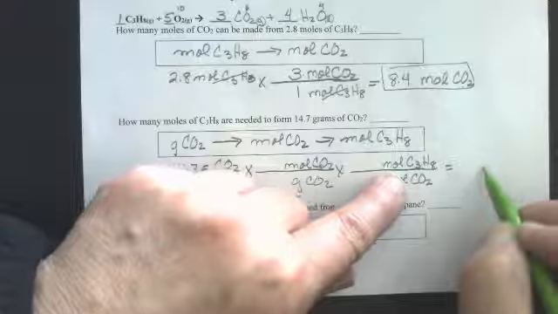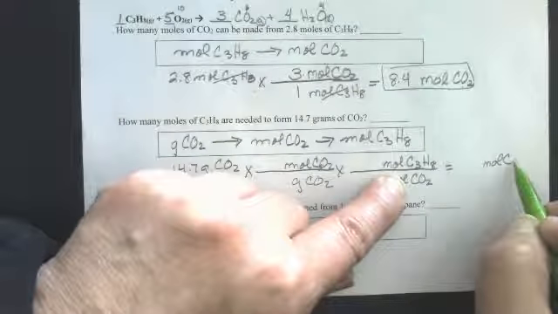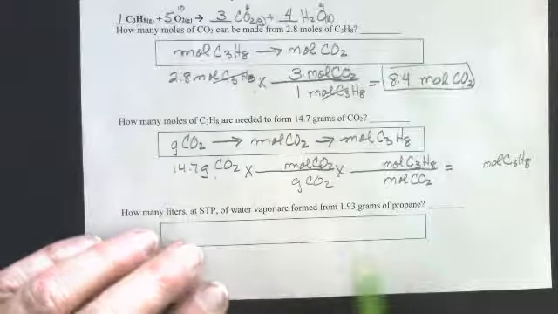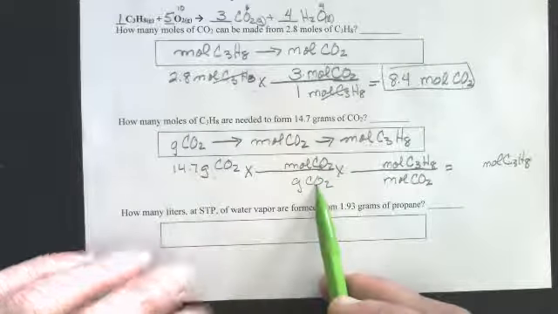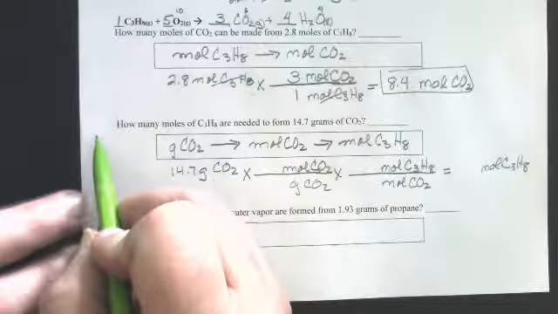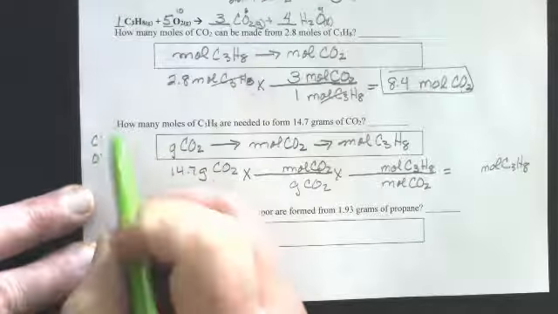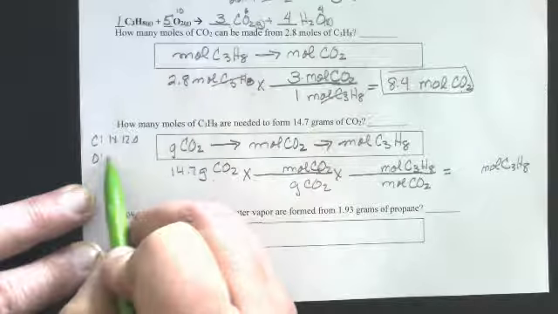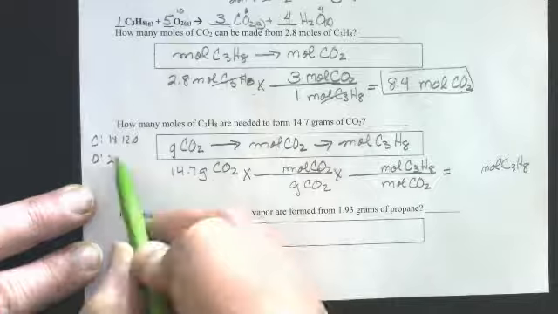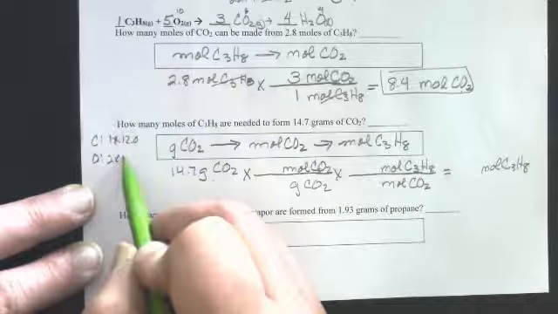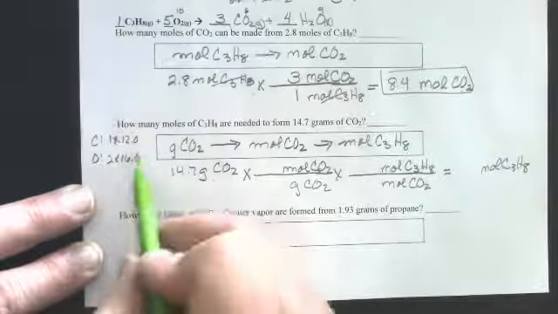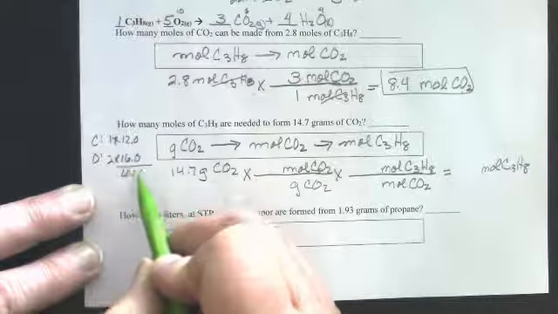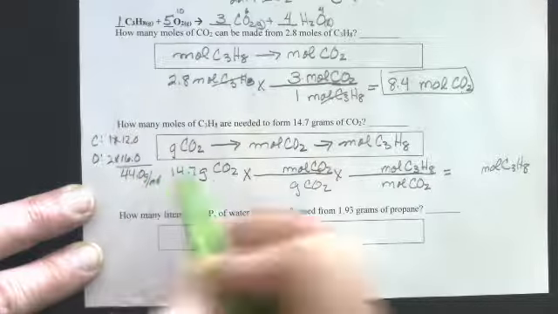So, some numbers now. 1 mole of carbon dioxide contains how many grams? Well, I'm going to have to figure out the molar mass of carbon dioxide. Carbon and oxygen, I have 1 times the mass of 12, and I have 2 times the mass of oxygen. 2 times 16 plus 12 gives me 44.0 grams per mole. So 44.0 grams in every mole.